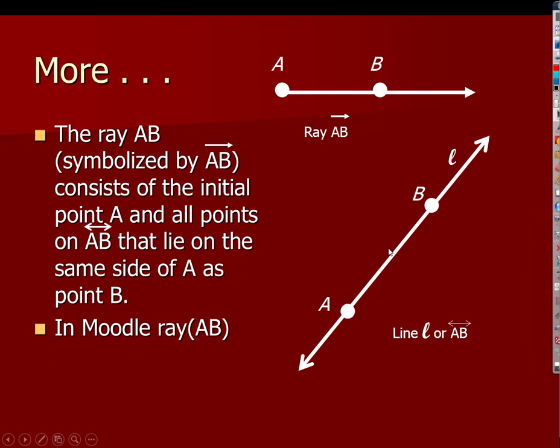We talked about a ray, right? Talked about a ray on Friday, and this is kind of important with a ray. You got to be careful. We symbolize ray AB like that, right? Just like you'd expect. But you have to be very careful here because the first letter that's written in this symbol has to be the initial point. So that's where the ray is starting, and then it's shooting out in one direction forever through the other point, right? So that's ray AB.